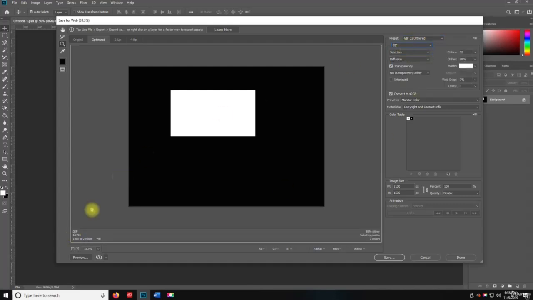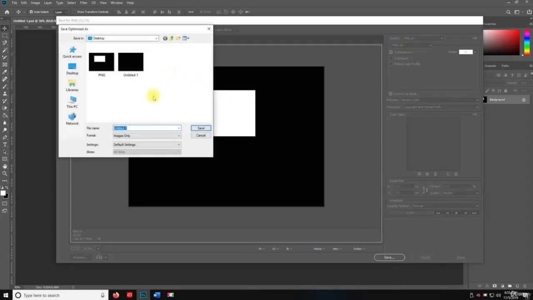Now you can do GIF. It's going to be 5.276 kilobytes. We can do JPEG, which is going to be way bigger, 38.07. So in theory, you don't want to ever use JPEG on the web if you can help it, especially on your own website. Now, if it's a platform that you're uploading to, they'll optimize the image for their site, so it's okay for that. PNG 8 is 4.47. PNG 24 is 10. And then WBMP is 385 kilobytes. So like I said, the best bet here is PNG 24.